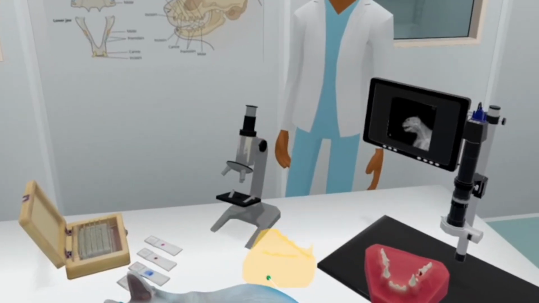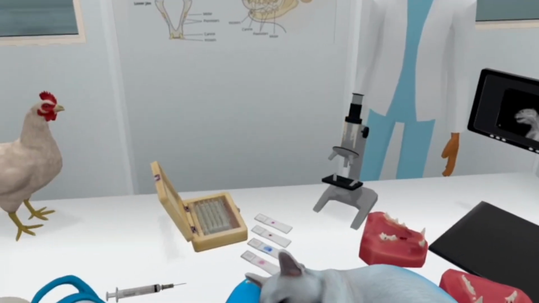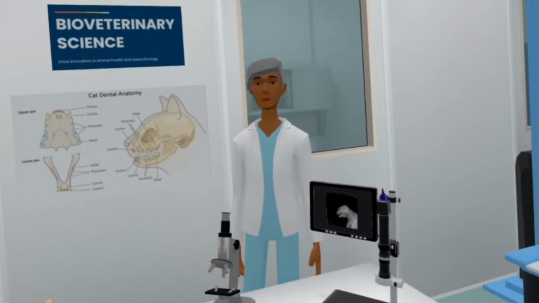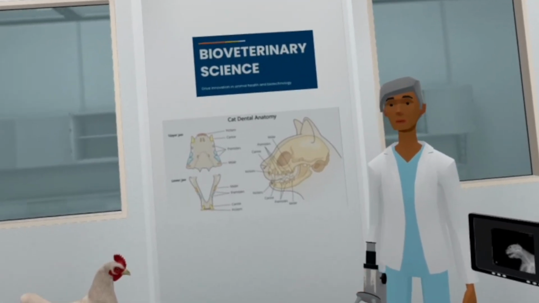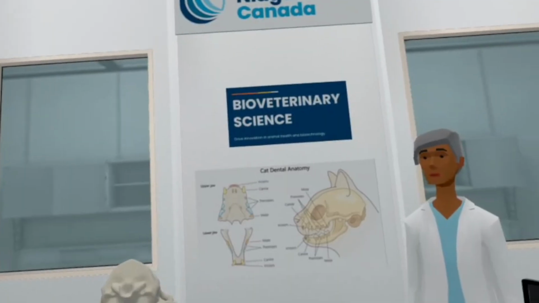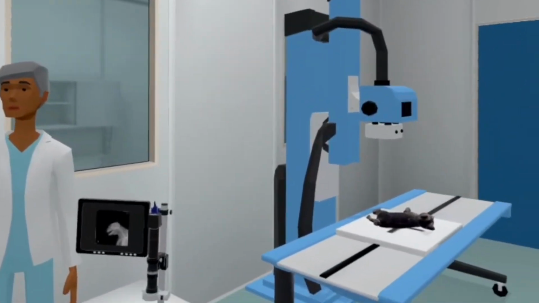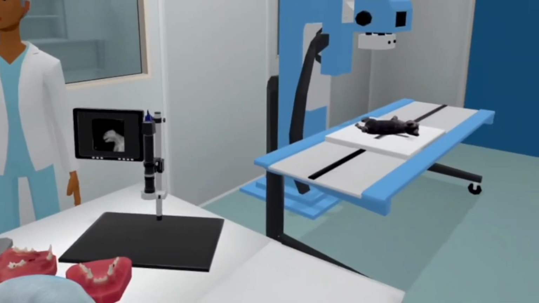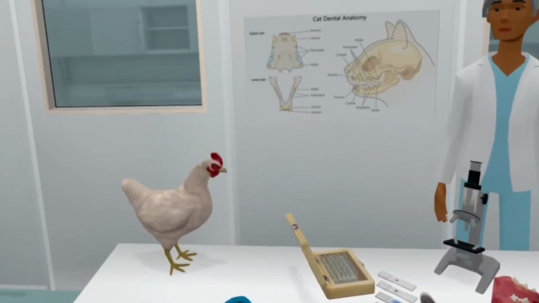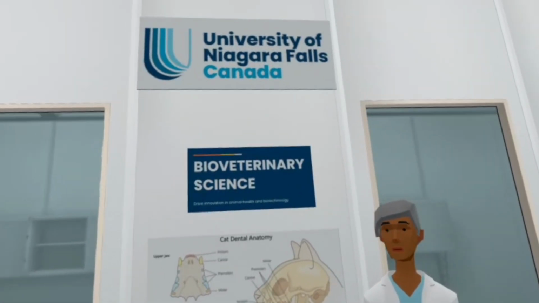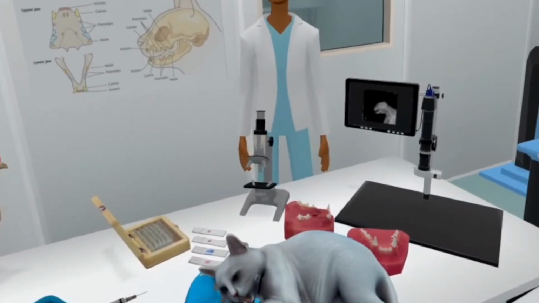So there's all sorts of things you can do, and we'll go into that a bit later. But just to quickly set up a scene that makes it kind of believable that we are in a lab setting. There's an X-ray machine. There's a cat on the X-ray machine. There's a cat here ready. So trying to create a believable environment really quickly.